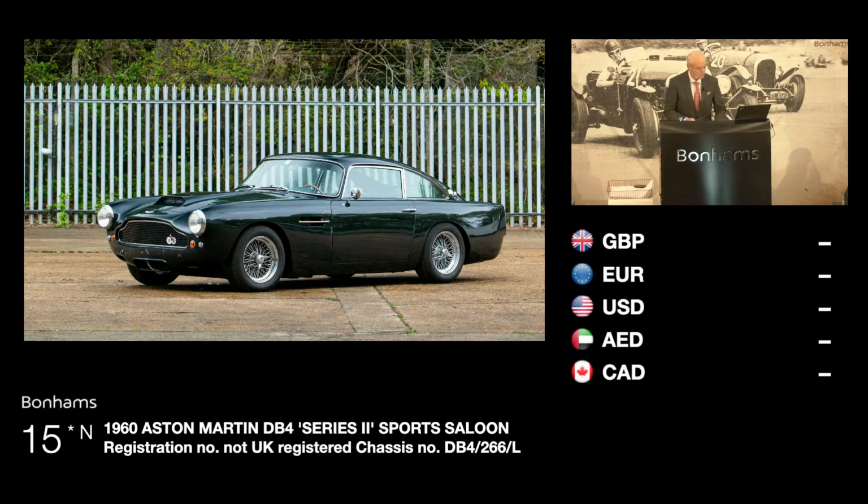It's the DB4 Series II. Sorry about that, ladies and gentlemen. I'm missing a sheet in the auctioneer's book. So on to lot 15. Well, the last of the fours today, left-hand drive Series 2. Thank you, Roger, helping me out there. Looks like it may have enjoyed some mild competition times. No bumpers, drilled pebbles, towing eyelets, and not least Weber-equipped carburation suggests some fun times. Ideal candidate to be returned to full road spec or continuing its competition days.